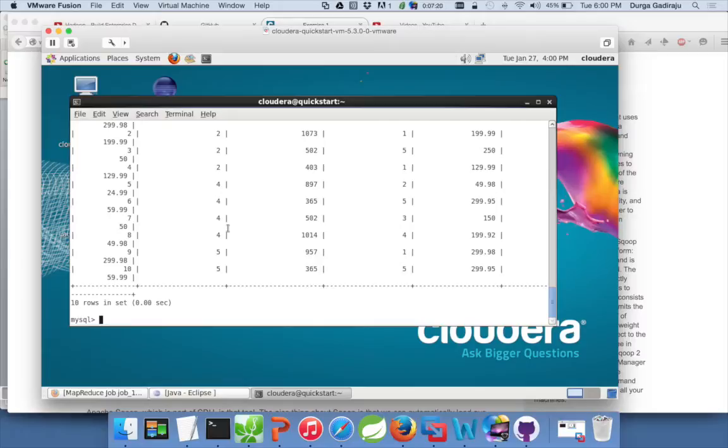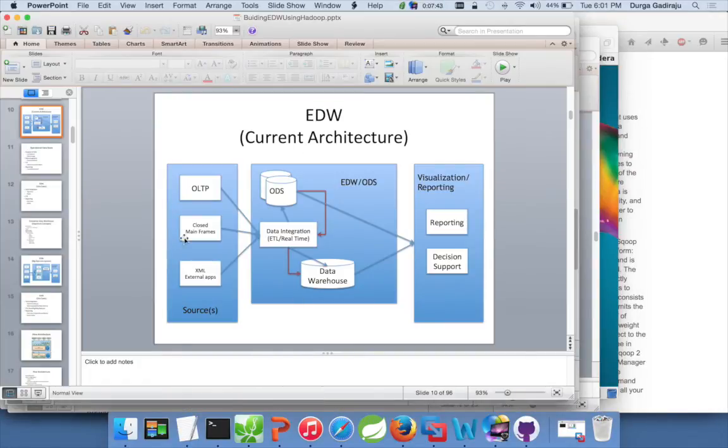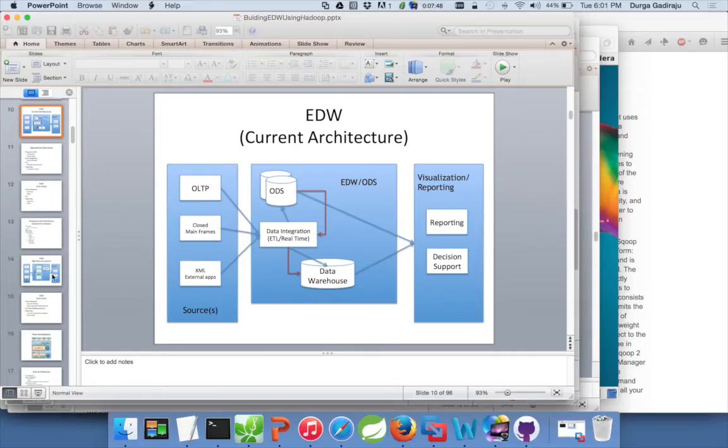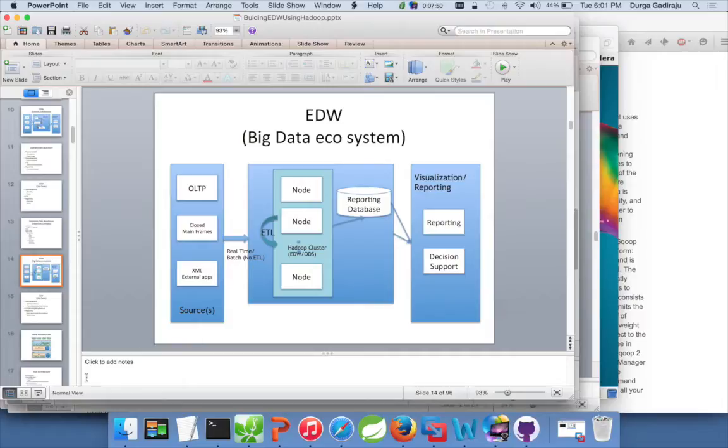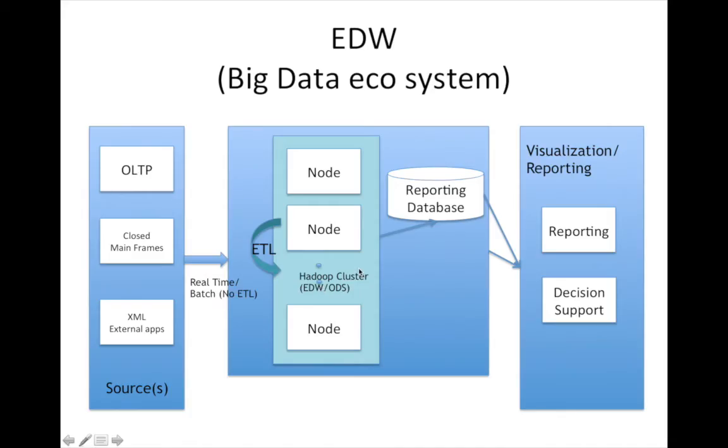And then we will implement ETL using Hadoop ecosystem, and we will export the already processed data into a reporting database, and from there any BI tool can be connected to that reporting database and generate reports out of it. So using this data, which is typically implemented using this architecture in conventional systems, we will try to simulate it using Hadoop ecosystem by implementing this architecture.